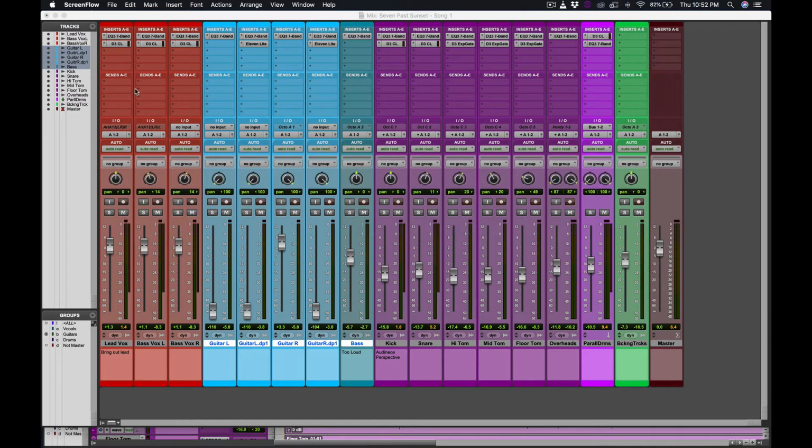Instead of throwing a reverb effect on an insert slot on every single one of these things to give it some flavor, as if it's coming from a specific acoustic space as opposed to a soundproof recording studio like we've got, what we can do is set up an auxiliary input, similar to how we did our parallel drums channel, but use that just to house our reverb and then send every single one of these audio files to the reverb, and then just decide how much reverb we want to add to those particular audio tracks.